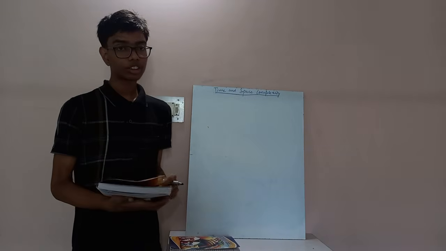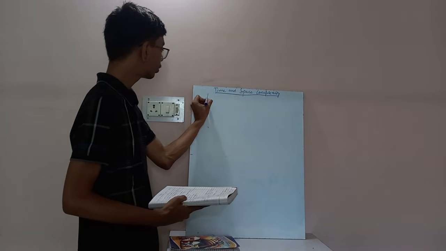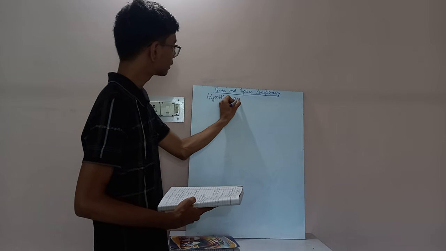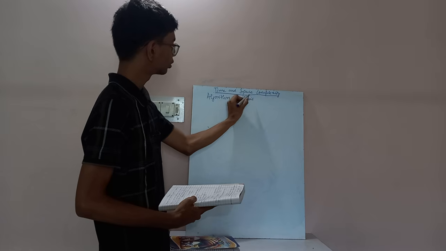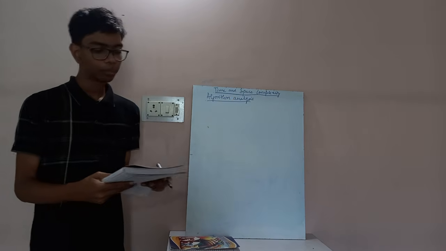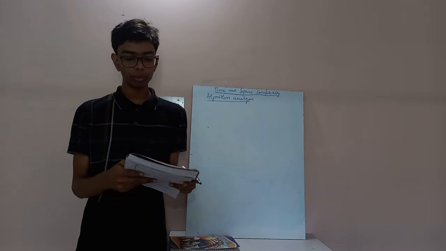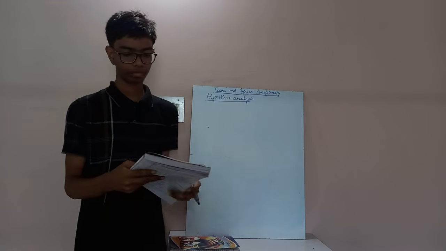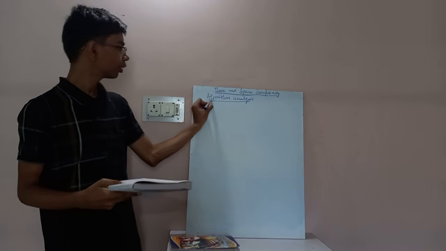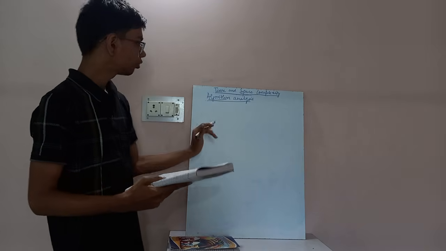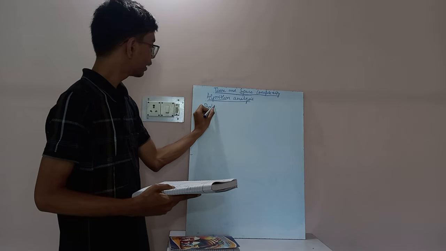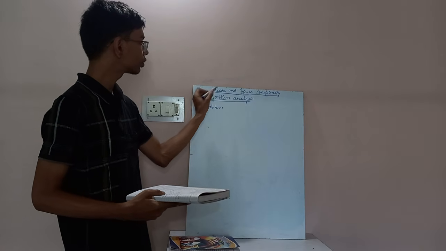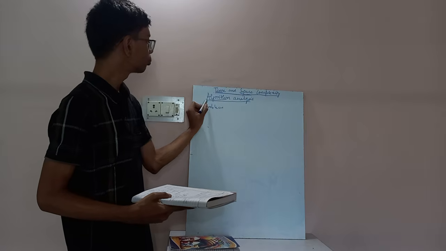So, first of all, we will understand what is algorithm analysis. Algorithm analysis is the process of determining the amount of resources like time and space required by an algorithm to solve a problem. Any kind of problem you have to solve using resources like time and space by the algorithm.